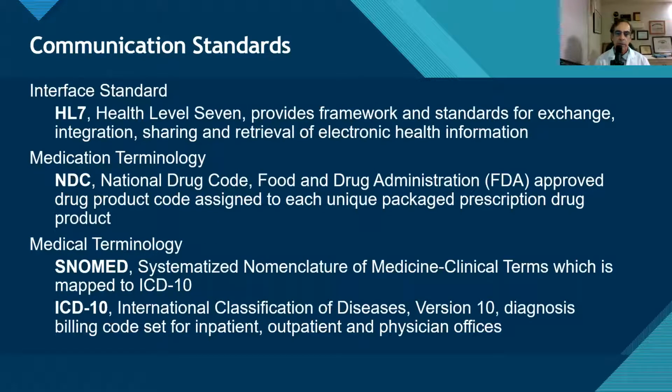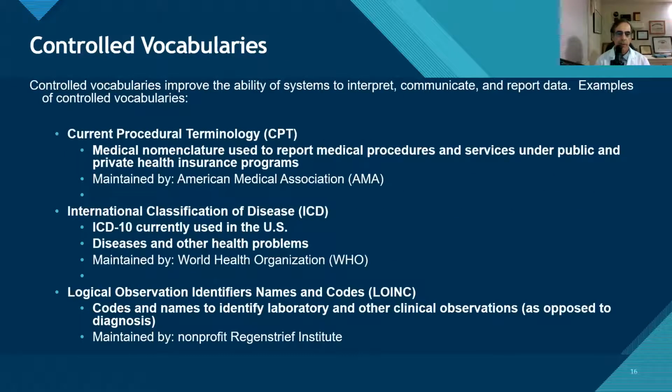We've talked about communication standards for interfacing, such as HL7, medication terminology that might include an NDC number, and then medical terminology, which might include SNOMED and ICD-10. And there are others. There's CPT codes, and these are usually used for billing with insurance companies. There's the ICD, which we've talked about, and then there's also the Logical Observation Identifiers Names and Codes, LOINC, and this is another code set or controlled vocabulary.